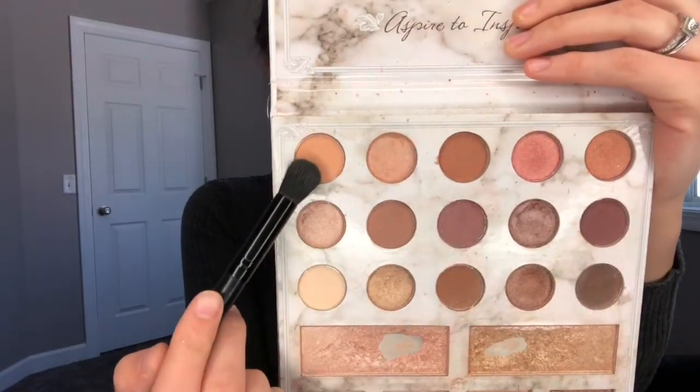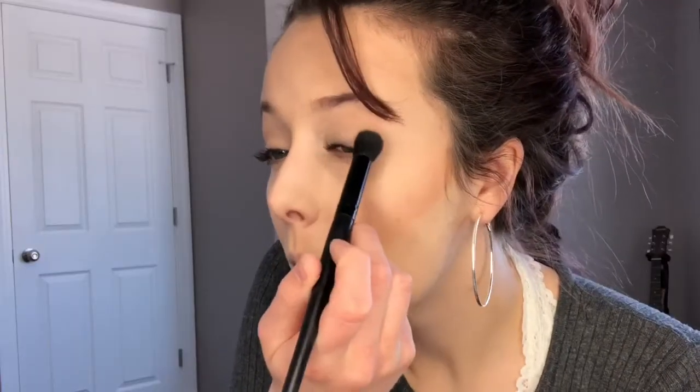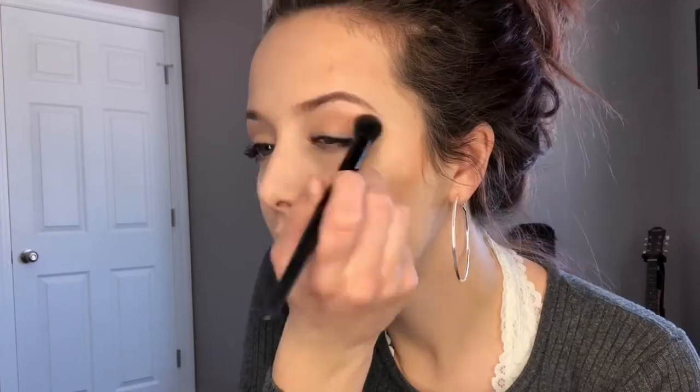6.5 hours later. So I'm gonna do my eyes with my Carli Bybel palette. I love this palette, and I think it's gonna stop being sold soon, so you might want to pick it up very soon. The first shade I'm gonna take is this peach color right here with this fluffy blending brush, and I'll use this as my transition color. This is gonna go right in the crease.